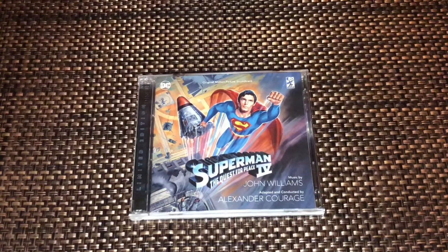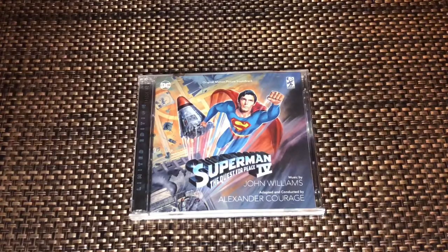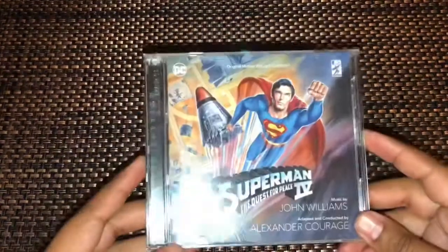This time it's just a simple little look at the recently released soundtrack CD set to Superman 4: The Quest for Peace. Music composed by John Williams, adapted and of course conducted by the infamous Alexander Courage of Star Trek fame, among other things. I got this last week, and I just wanted to share a little bit about it with you.